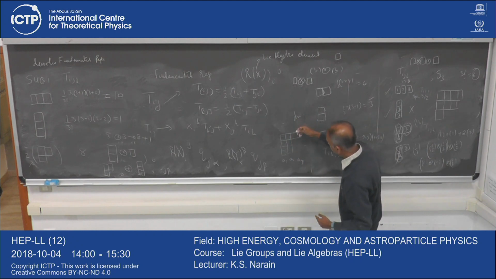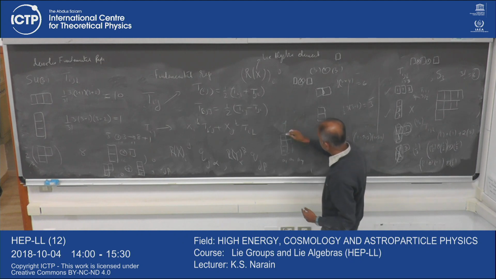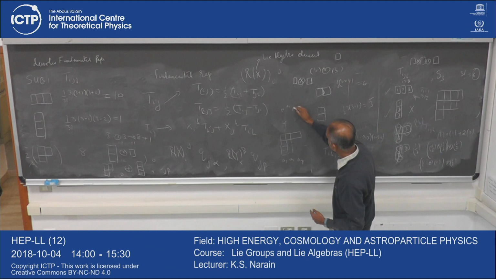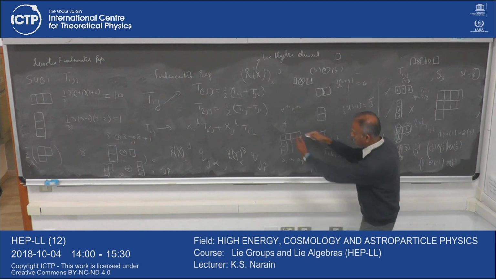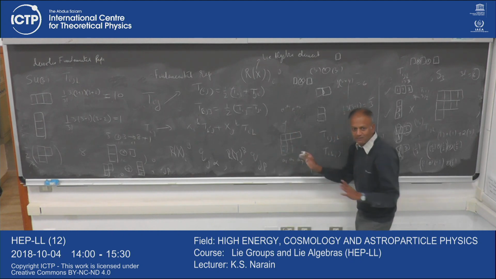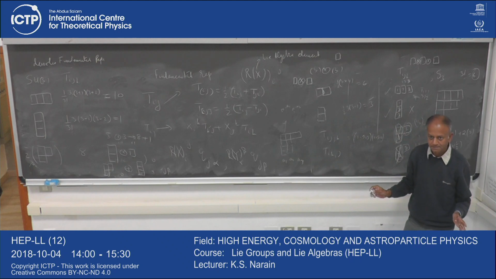Then to get to the complex conjugate, you replace this by N minus A1 boxes, N minus A2 boxes, etc. in these vertical columns. And then of course that is not going to satisfy the correct ordering, because if A1 is greater than A2, N minus A1 is less than N minus A2, correct? So you have to flip the ordering to bring it back. That way you get the complex conjugate representations.